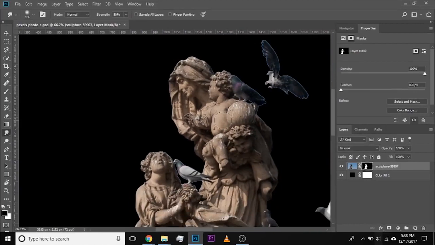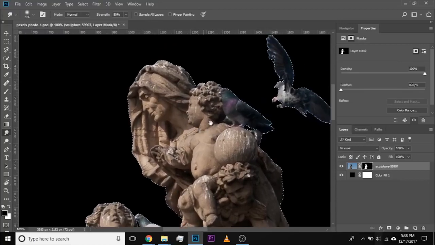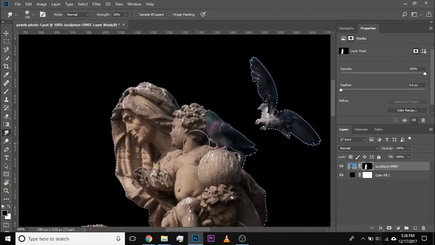Let me show you method number 2, and that is really cool as well. All you have to do is hold Control or Command and bring the selection back by clicking on the mask. Now this brings the selection back. Now you can contract the selection, which means you can take the selection inside. That will bar the mask from being selected. Does that make any sense?